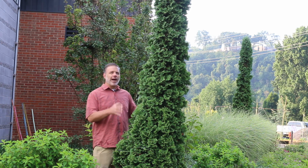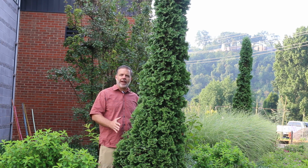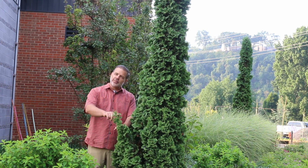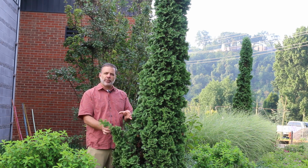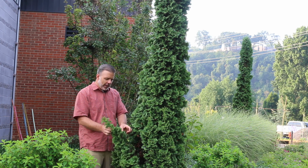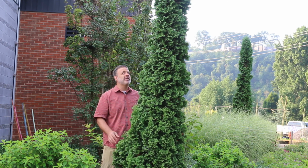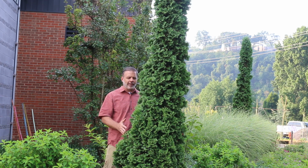Why is it popular? Well, you can see the narrow character that this plant has. Now it takes a little bit of work to maintain this narrow character, and here I've got a good example why. It will put off some side shoots which you may need to prune, in particular when this plant is young. If you go in through here and make sure that you hit back some of these side branches when this plant is young, you're going to maintain a fairly conical, narrow habit like a column.